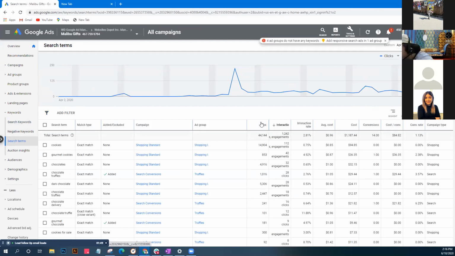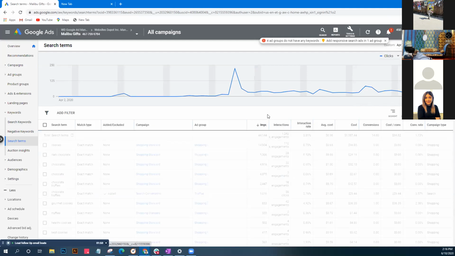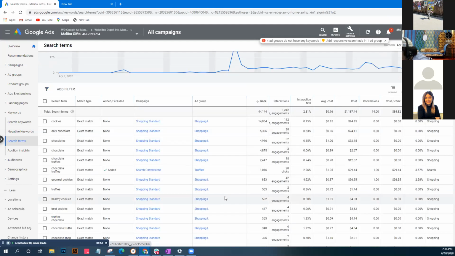And here you can see right now which are the popular keywords, the ones that spend the most money. You see, you have the cookies keyword, right? Cookies is the most expensive. Show cookies and sort by impressions, for example. Impressions, you will see how many thousands of people have seen cookies and dark chocolate, and how many conversions you make and how much money you spend. So you see those keywords, like he was mentioning, you don't want to just show for cookies, right? That's not a very good keyword to just show your ad for the cookie campaign.